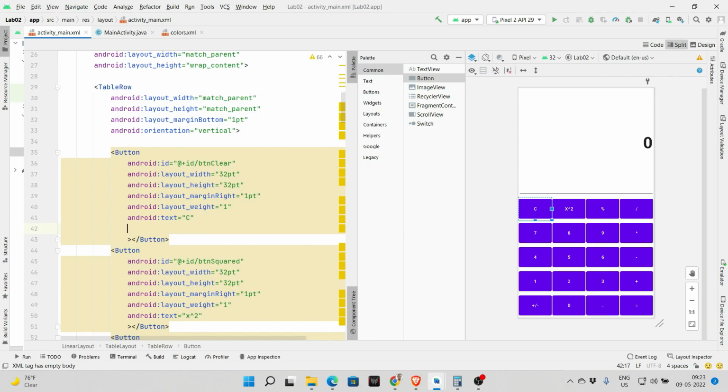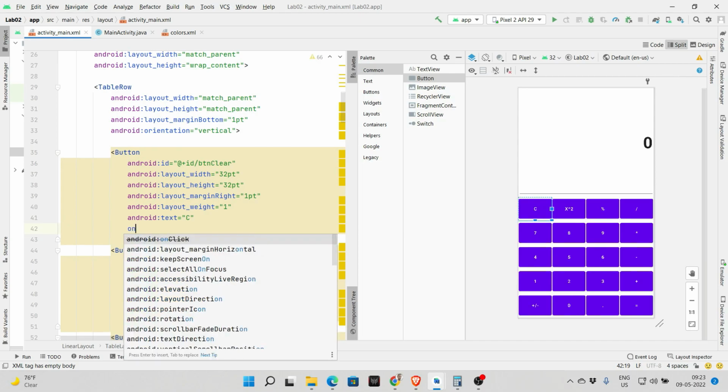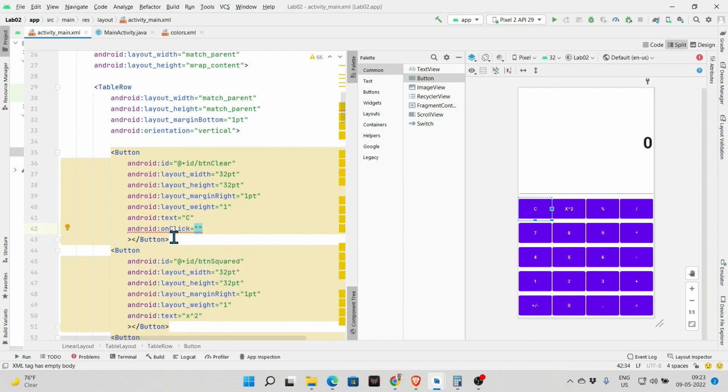So what I need is, I need to add an on-click event. Now what you should understand here is the on-click event actually is deprecated. See here, that's why you see this strikeout sign on it. So it's been stricken out because it's deprecated. However, you have to do that now and implement it instead of using an event listener. Okay. So what I want now is a clear event to happen when I do this.